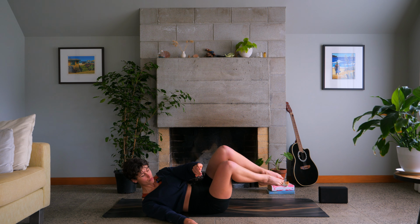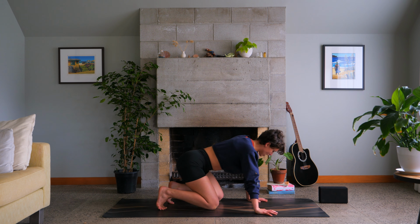And just for the moment, come down to your knees. Find your tabletop position. Spread the fingertips wide and then start to roll out the wrists a little bit. So circling your shoulders in one direction, and then circling in the other direction. So like I said at the beginning, we will be playing with a little bit of upper body balance today as well. So we just want to make sure that the wrists are ready for some weight bearing.